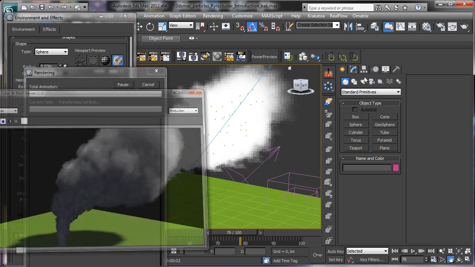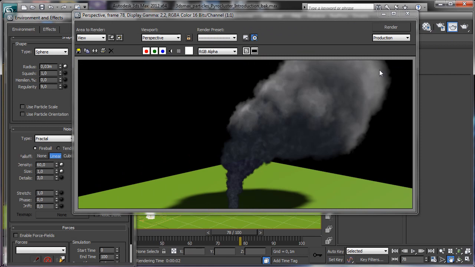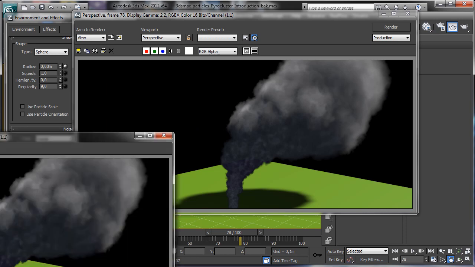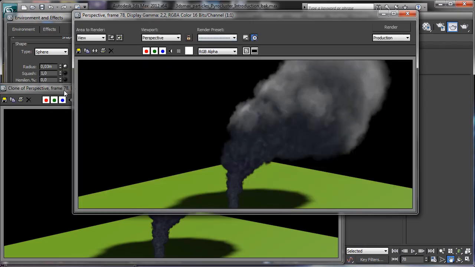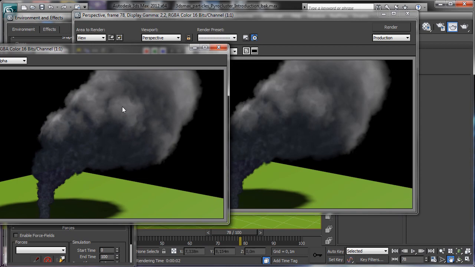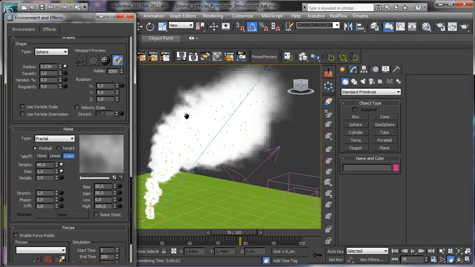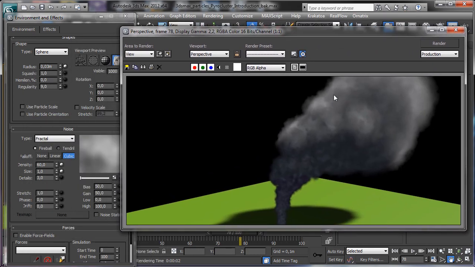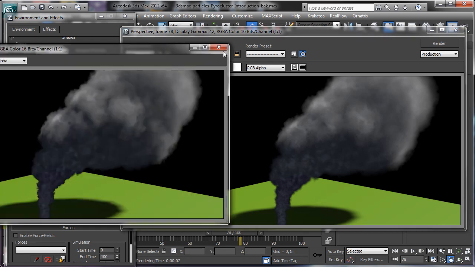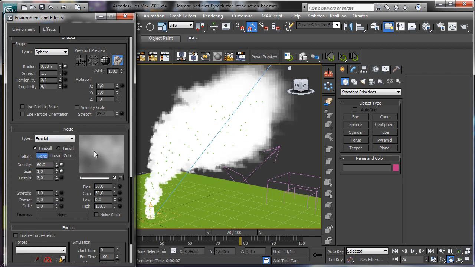And with linear, obviously the falloff will be linear over the distance from the center of the volume to the edge, the outer edge of the volume. And you see that some differences are visible. You see, for example, there. Let's see with cubic. The falloff is higher, so you see that there. The smoke is really as a single volume, it seems, and there we see more density around the single volume.